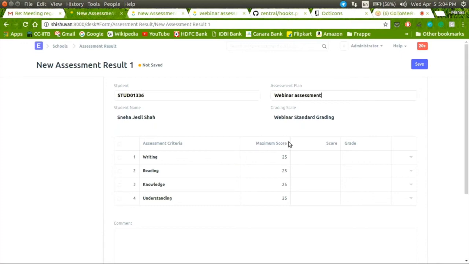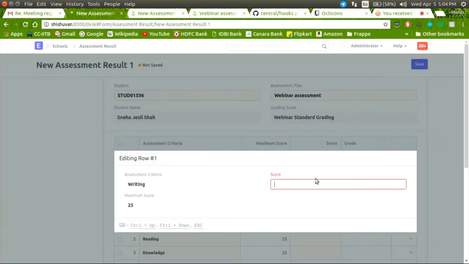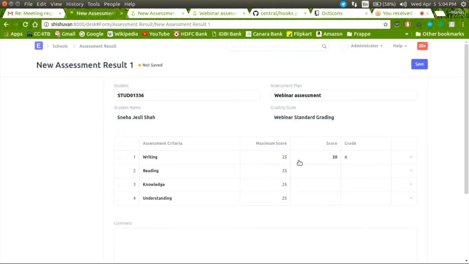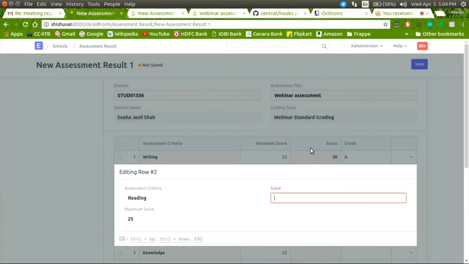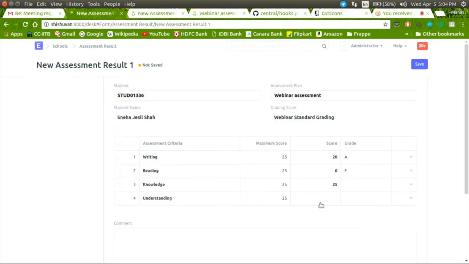This is the maximum score, and whatever we give, like 25, accordingly, according to our grading, if it is 0, it will become 0. Accordingly, this can be set.